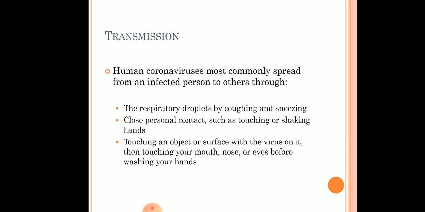And how is this particular disease transmitted? Coronavirus is most commonly spread from an infected person to others through respiratory droplets. And how do these respiratory droplets transmit coronavirus? By coughing and sneezing, and by close personal contact such as touching or shaking hands. If you touch a person who is affected by coronavirus, or if you shake hands with a COVID-affected person, you will get the disease.